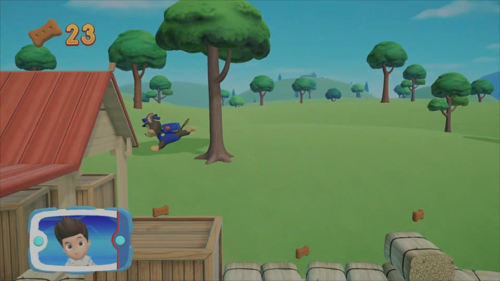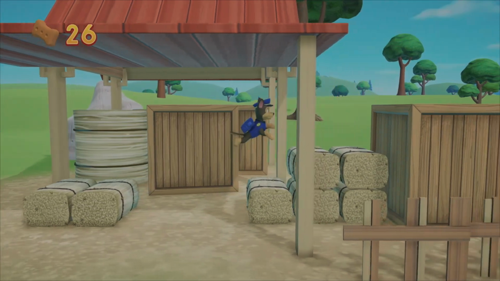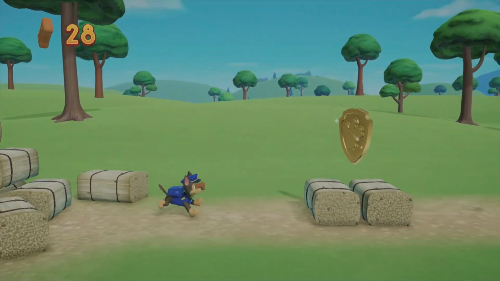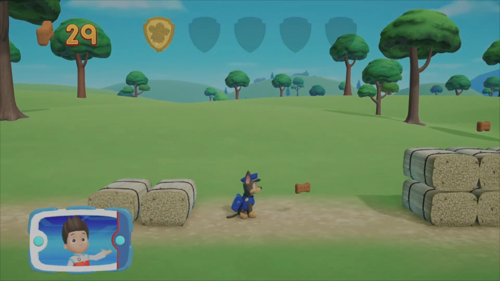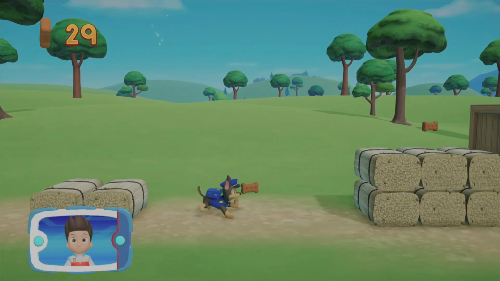I'm detecting a golden paw print somewhere nearby. You collected a golden paw print. Nice job. There are 5 golden paw prints to collect on each mission. If you find them all, you'll get an extra surprise. Collect the golden paw prints whenever you find them.